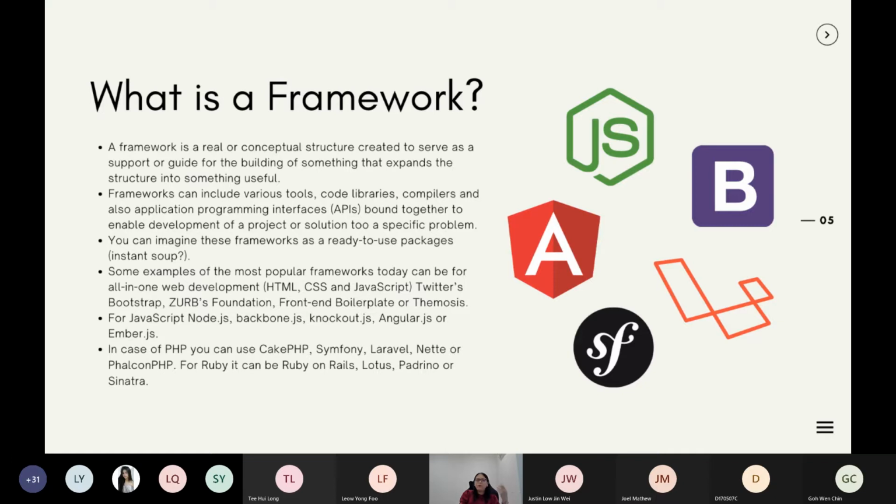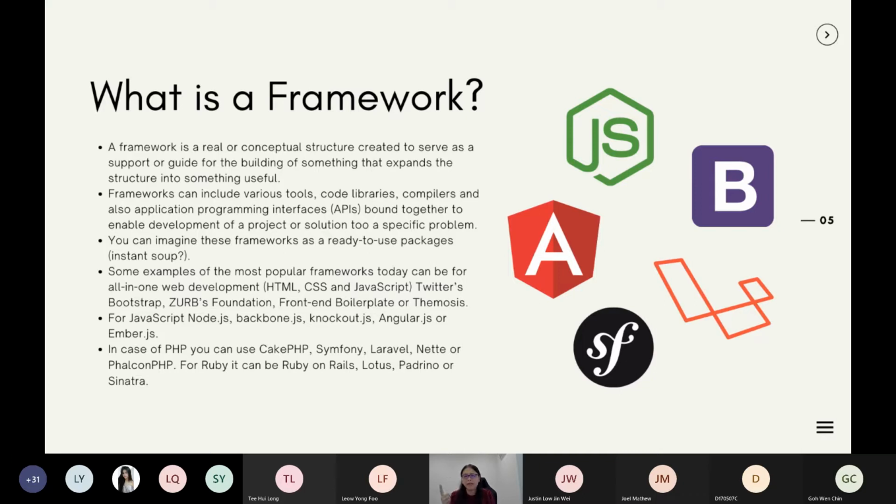Companies out there won't wait for you to write every single piece of code like HTML, CSS, JavaScript on your own. Then they would have to wait how many months to get their product? No, they will directly ask you to use a framework or learn the frameworks to do their projects. If you don't know frameworks and you go to interviews and start your work, I'm sure your salary will be very low.